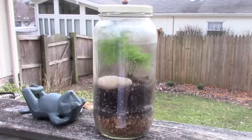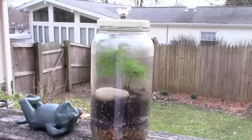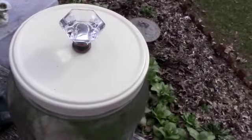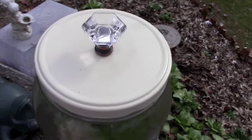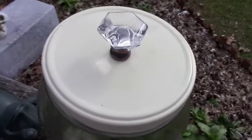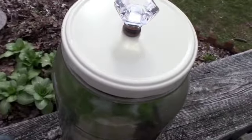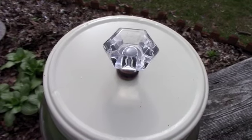So let me show you what I did with this jar first of all. It's a really big, tall pickle jar. And I took the top and I just nailed a nail right in the center and made a hole. And then I added a drawer pull. And these were just drawer pulls from a piece of furniture that was ancient.